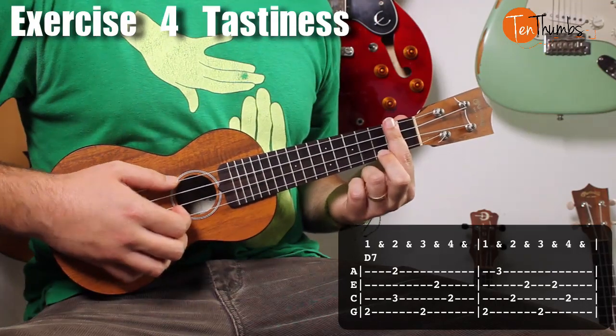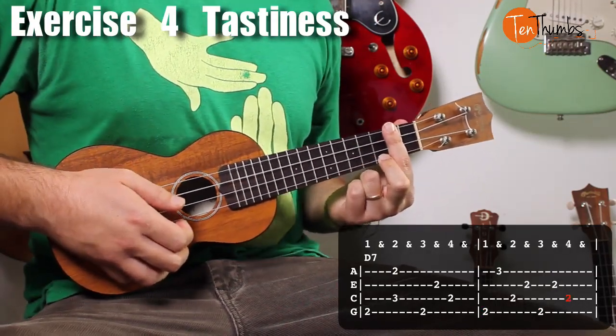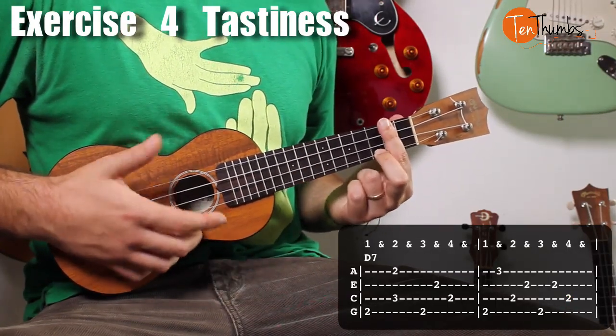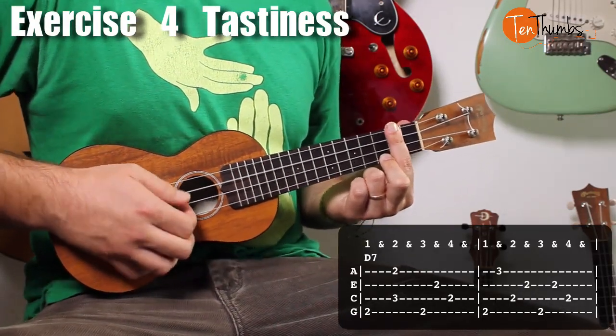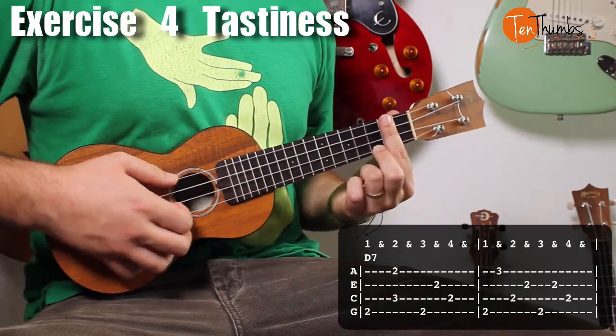The next pattern is going to go 1, and 2, and 3, and 4. So with the exception of after the 4th beat, we're playing all 8th notes. That's something to identify when you're approaching it, because then you know your picking is going to be consistent. 1, and 2, and 3, and 4. Bars 3 and 4 are the same as 1 and 2. So let's play through our 4th example.